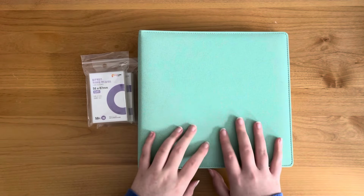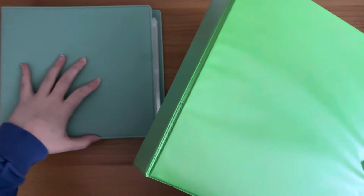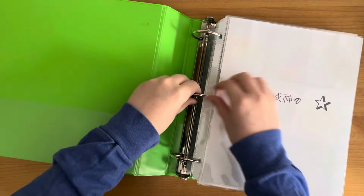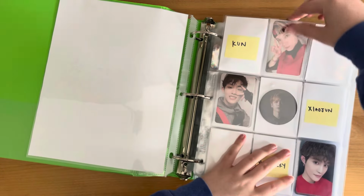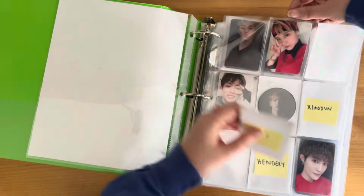Finally, I'm excited. So that means first I'm going to have to take everything out of this binder. Well, let me leave the pages. I'll just speed this up and take out all of the cards. I don't think these fillers are going to fit in there.